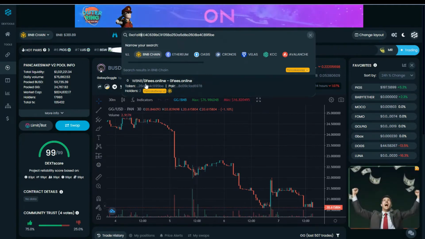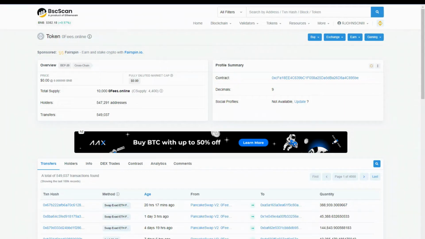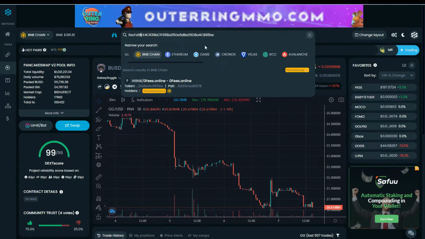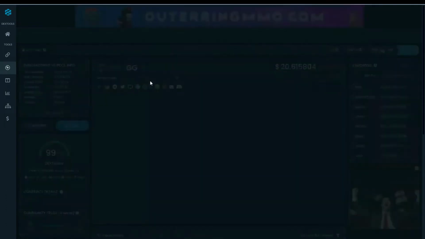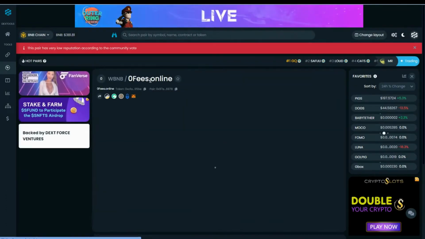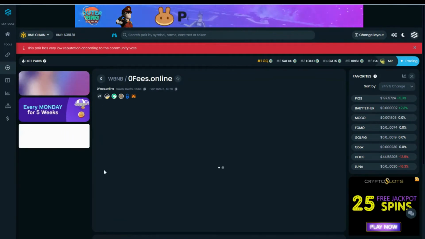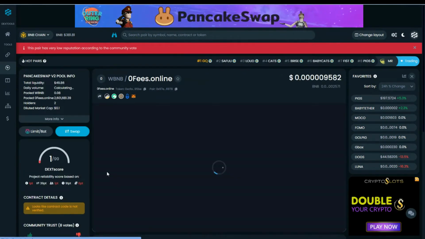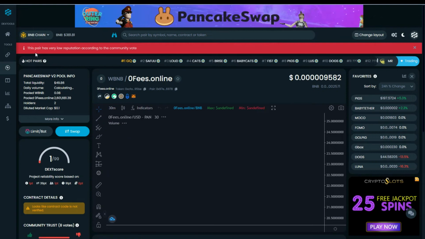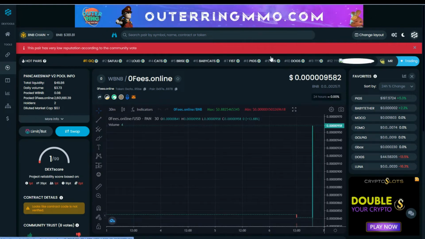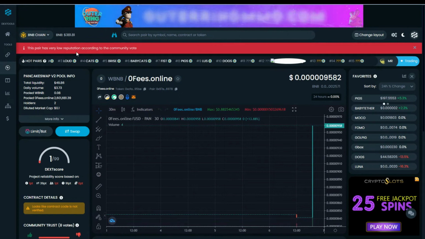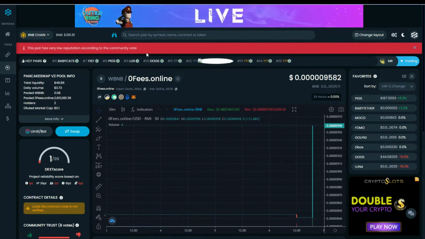As you can see right here is zerofees.online, which matches right here, zerofees.online. Then just click on the pair that comes up. Dex Tools does a really good job of giving you good information about that particular token, or token pair in this case. And right here, a big red bar going across the top says this pair is very low reputation according to the community vote.